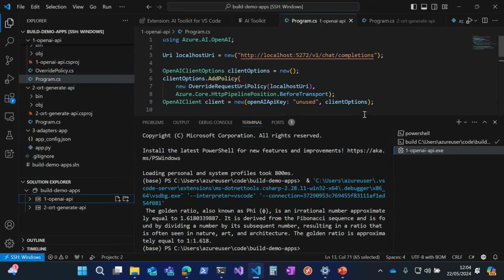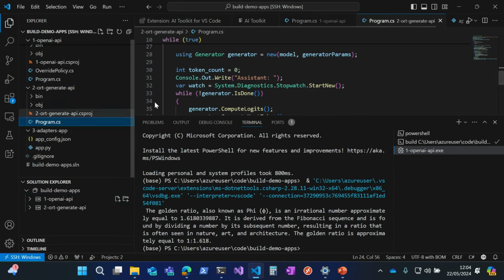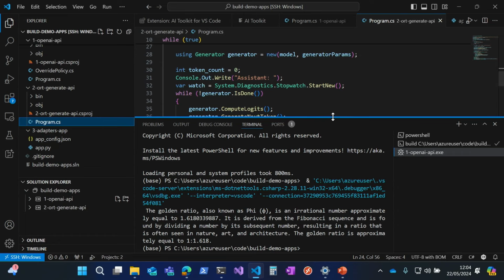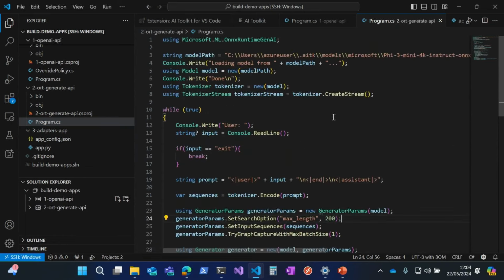But if your end goal is to take this model and put it into your application so that it runs on device, right? Say, for example, a Windows app, then this is where you'd use the ONNX Runtime GenAI API. And I'll show you what that looks like here. And Yufeng's going to take you through the code, because he is the engineering manager that did develop this. So he's probably best placed to talk you through this. Yufeng, do you want to talk through the code here?